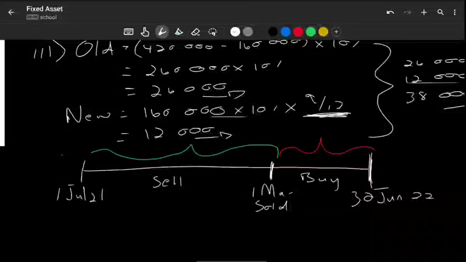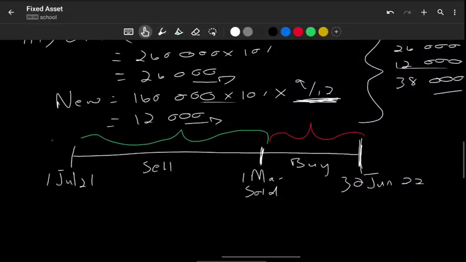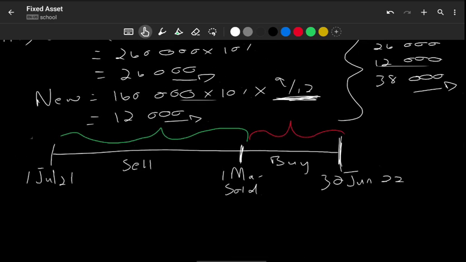Accounting is a subject that makes sense. You don't just cram information like other subjects. It's a subject that makes sense. Try to make this make sense to yourself. If you buy an asset, how do you account for depreciation before the day you bought it? You can't. It was not there. Think of a cell phone. You can't say this phone screen was broken before it was even used. Do you understand? The same way, you can't account for depreciation for something when you no longer have it.